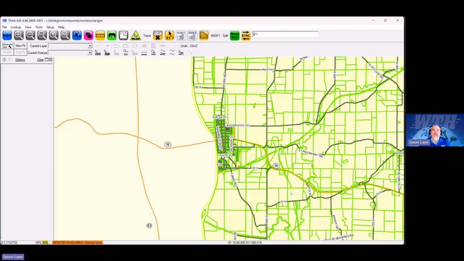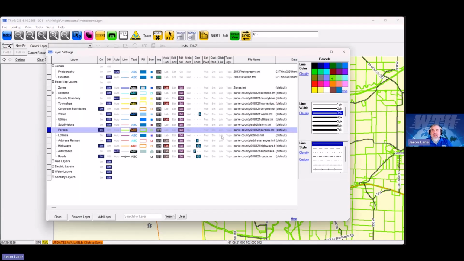But turning things on and off to see things isn't going to really affect anything like that. Changing colors and line width and style and all that, that can change things around a little bit. And if something happens and you need help getting it reverted back, let us know. But back in here, the next one was line style at the bottom. I will actually set this back to black and 1 pixel so that it was the way it was.